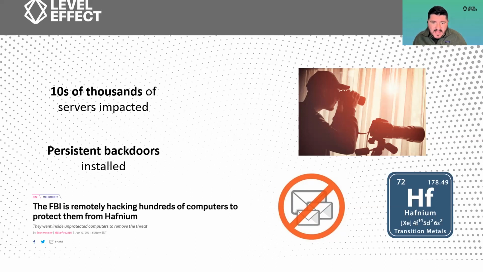And that sort of led up to the FBI. This breach was pervasive enough, persistent enough, and damaging enough that the Department of Justice gave provisional authority to the FBI to begin remoting into random US businesses' mail servers and deleting these persistent web shells to try to clean it up and fix things.